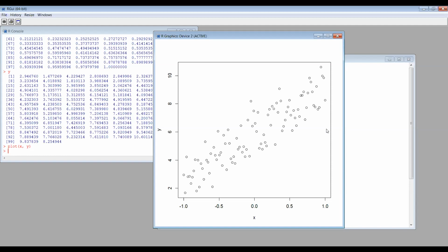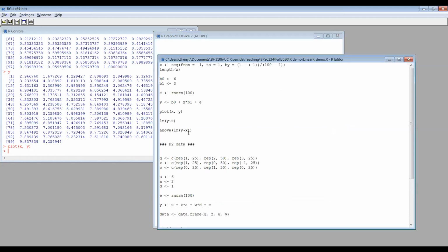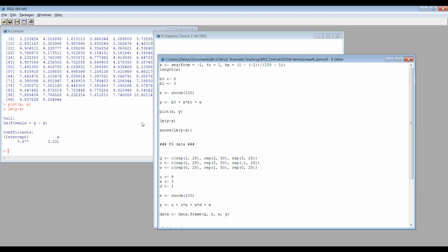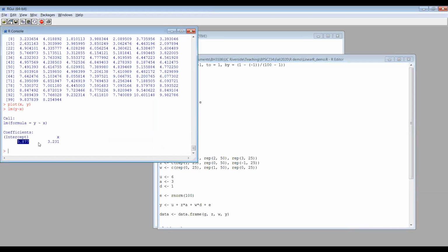We have learned this, right? We can use the least square estimation. Do you still remember? If we have the data, we can use the least square estimation. You don't have to memorize how the formula is formed, but you can use the computer to help you analyze this data. So here, this line shows lm. LM means linear model. You try to fit a linear model by regressing y on x, and this will give you the least square estimation. What is this? Can anyone tell me?